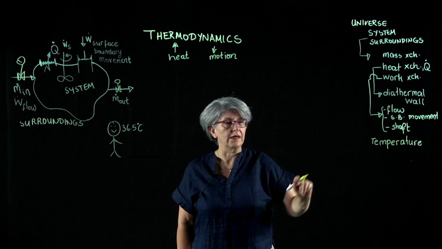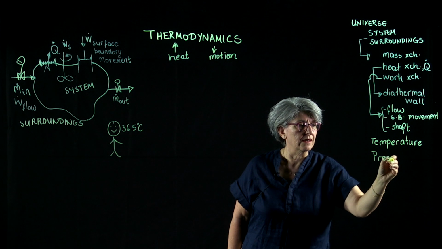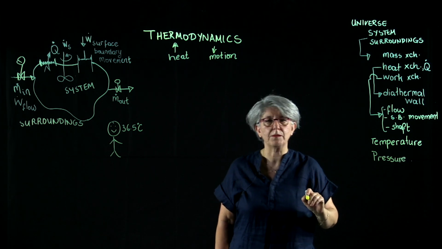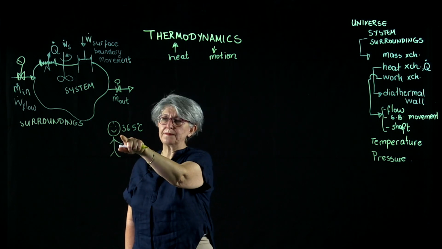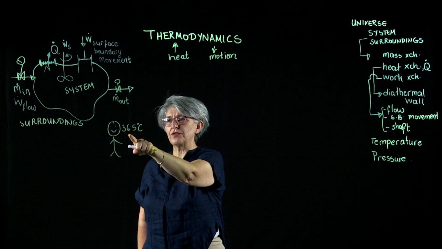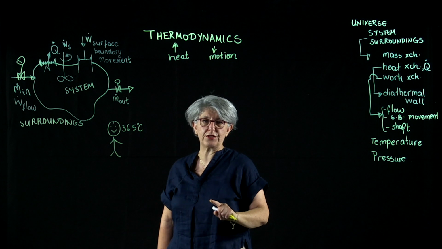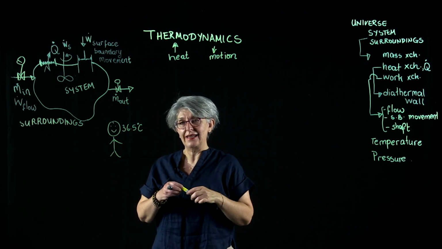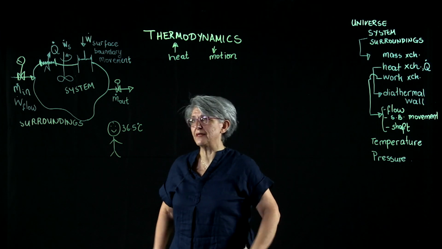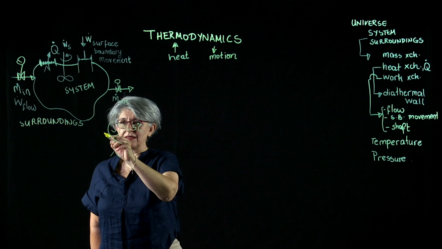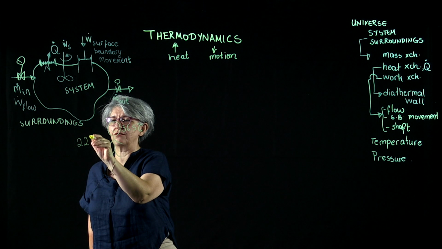Just to be in line, I already have used the term pressure. Let me put that on my vocabulary list as well. Now this human being, this stick person, has 36.5 degrees Celsius of temperature maintained by his or her metabolism. The environment under pleasant conditions is around 22 degrees Celsius.